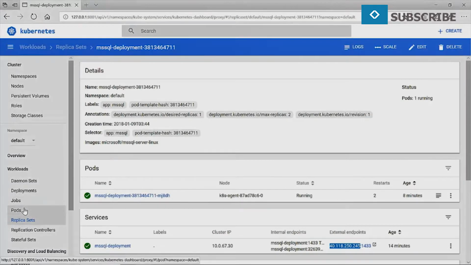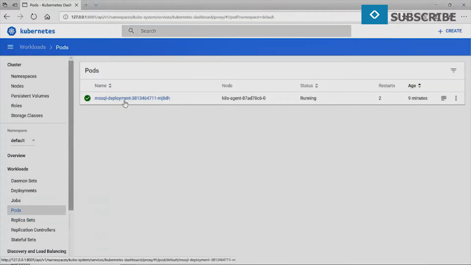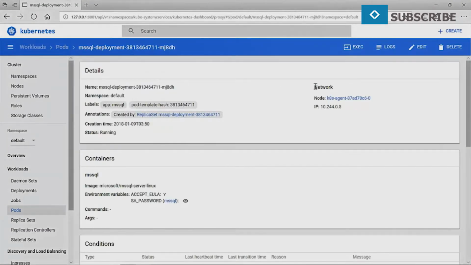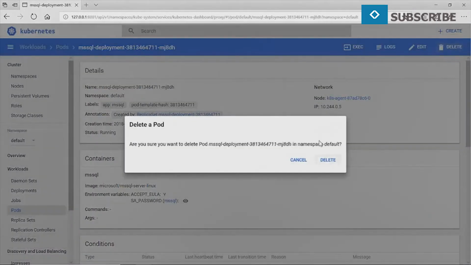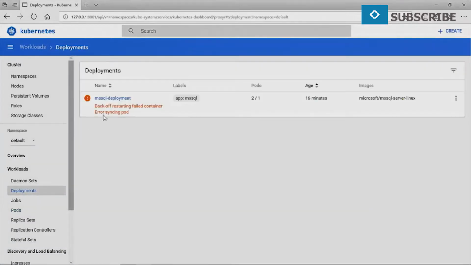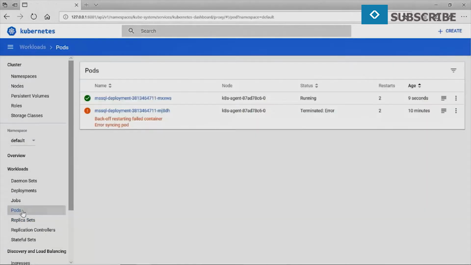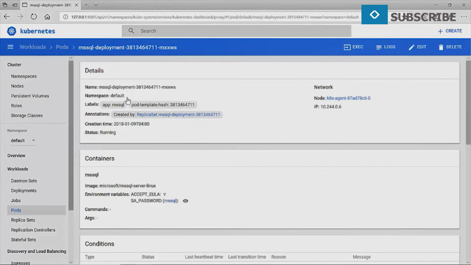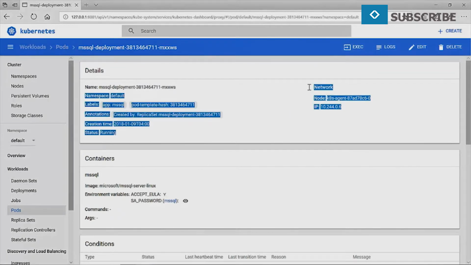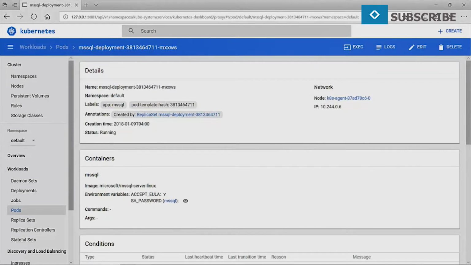Right, and then going back to the dashboard, I can simulate a failure by going to the pod that is running SQL Server. We know that now it's running, for example, on the node with IP ending in 05. I can simulate a failure by deleting it. The orchestrator already detected that it has to recover the instance. We already see that we have another healthy pod, and in this case, it started on another node from the cluster.